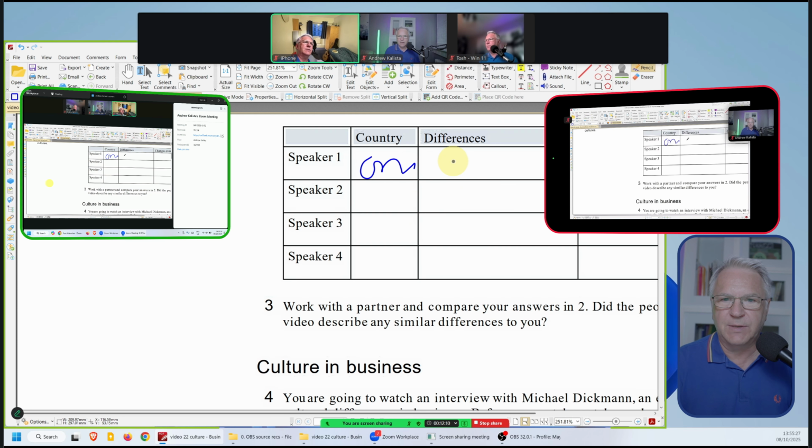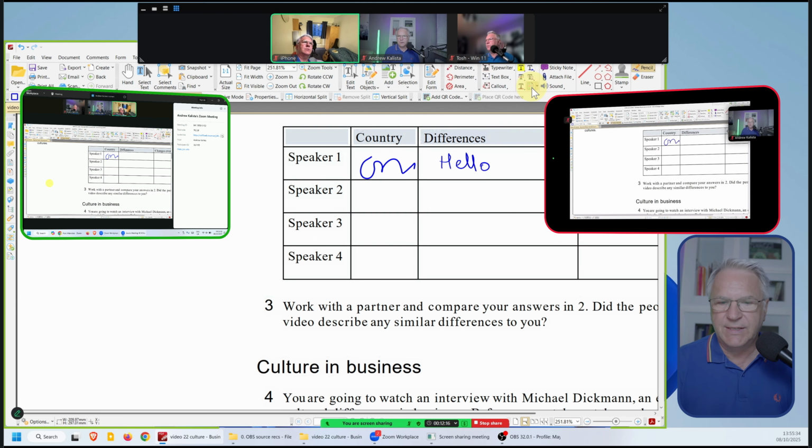And one day I'll make a video about all the tools I've got and where you can buy them and how much they cost. So now I can write with a pen. I can write hello. This is great stuff. And if I want to erase it, on the pen I've got this back button, which I just click and it will undo anything I've written. Really fantastic bit of machinery.